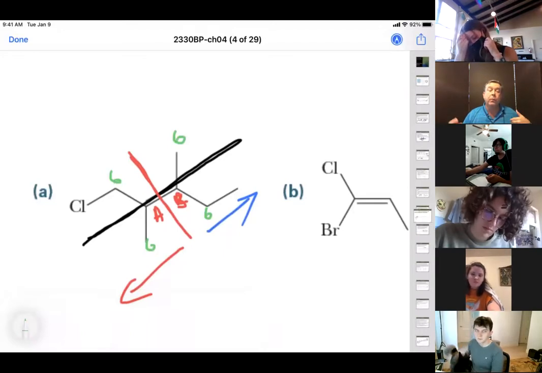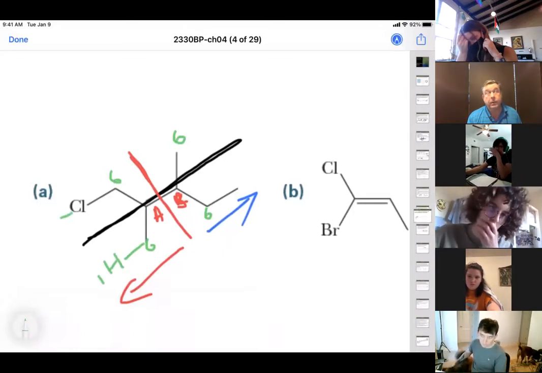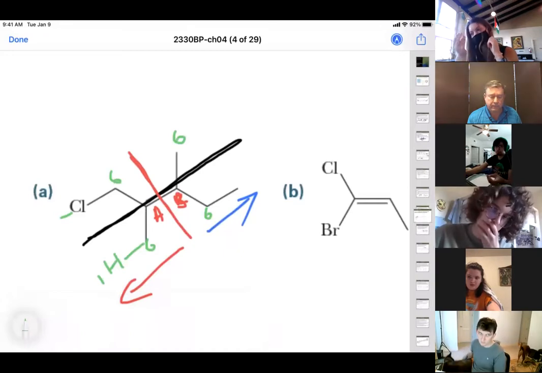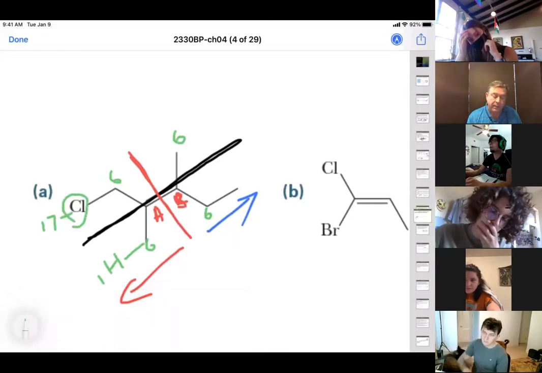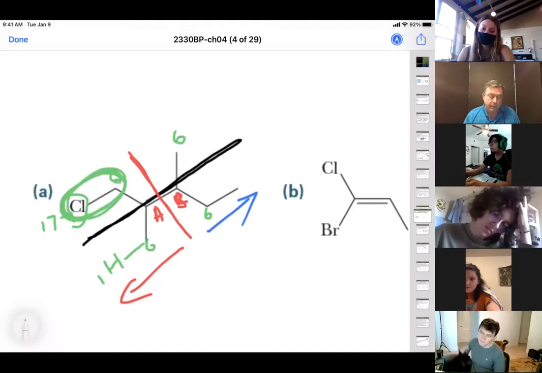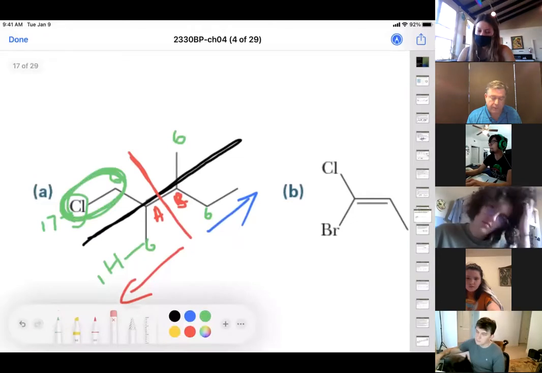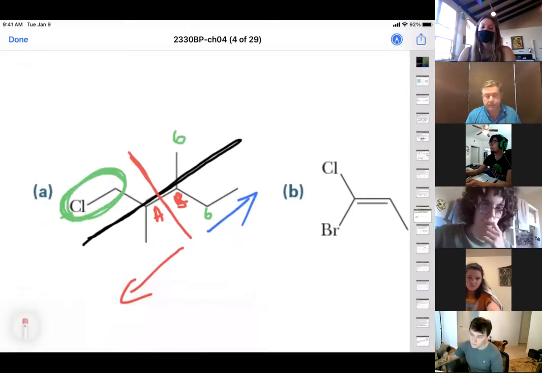Go out from there. What is the differentiation? So if we look out from here, this is hydrogen. So that's atomic number 1. This is chlorine, which is atomic number 17. Anyway, it's higher than 1, okay? Which means this is the high priority side of this alkene. That's the high priority part on here. So I'm going to circle that as our high priority right here.